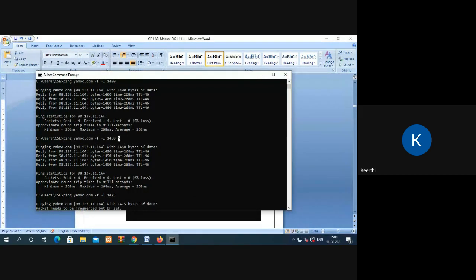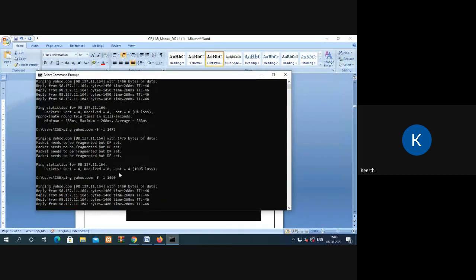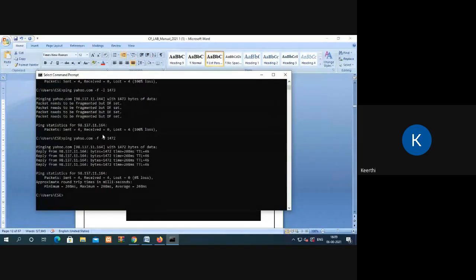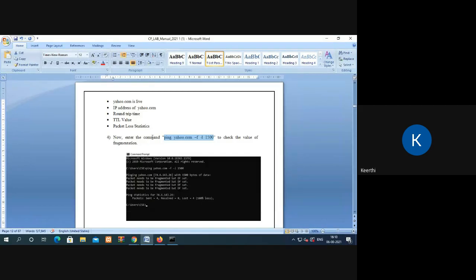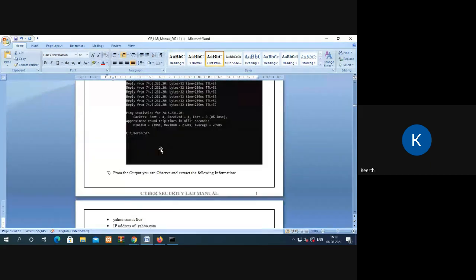The one thing you have to remember is the highest packet size is 1500. After that you can reduce it and find out our packet size. I think you can remember this value 1472. I tried it on my laptop while executing the lab exercise. At that time it showed some 1332, when I tried it in my hometown. So that time the packet size was 1332, and in college it is 1472. Like this you have to find out the largest packet size.